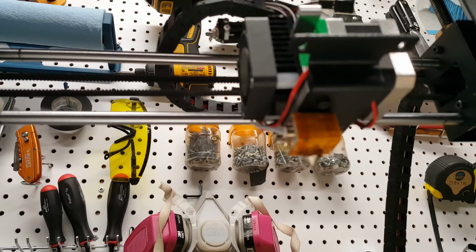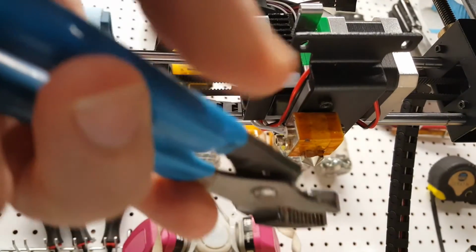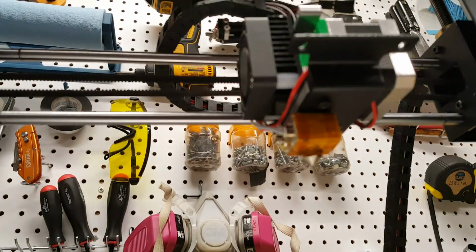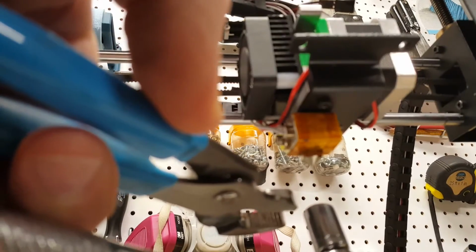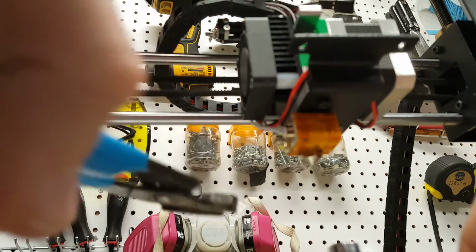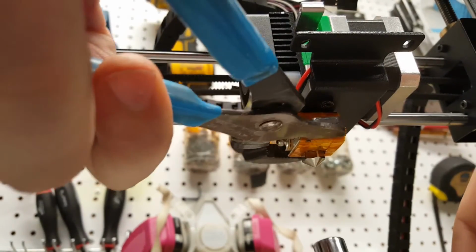So remember back when we went ahead and twisted the nozzle in and then backed it off a quarter turn? The idea there was that we wanted to address thermal expansion. So what we're doing now is I preheated the nozzle to 250 degrees, and that should have expanded both ends. Now that the ends are both expanded, I'm going to use the channel locks to hold the hot block here, and then screw the nozzle in. If we had tightened it up before, what would have happened is the expansion would have crushed the two metal parts together, and I assume they would have flared out or something similar to that. So that's something we're trying to avoid here, and my guess as to why we do this particular step.